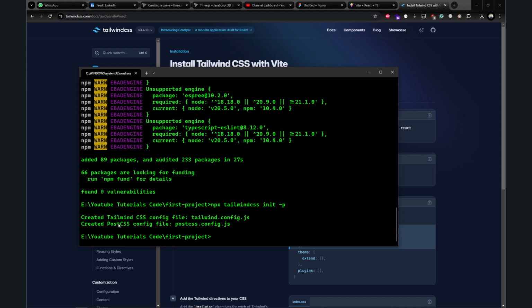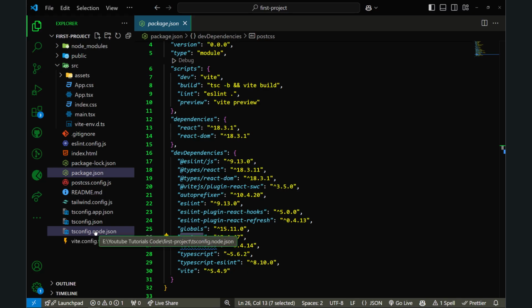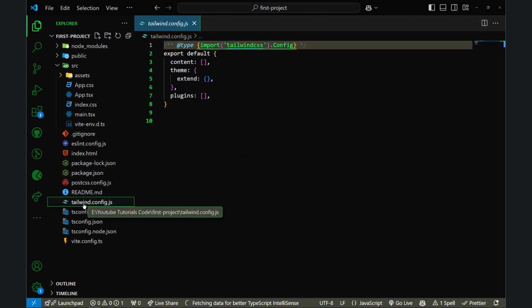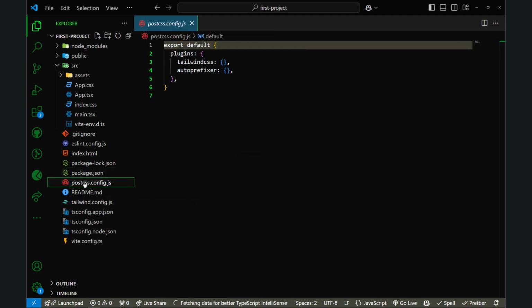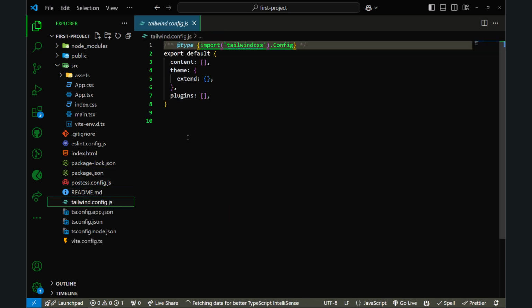As you can see, it has created tailwind.config.js and postcss.config.js. If we go back to our project, you will see both files. We are not going to do anything with postcss.config.js, but we are going to edit some things in tailwind.config.js.